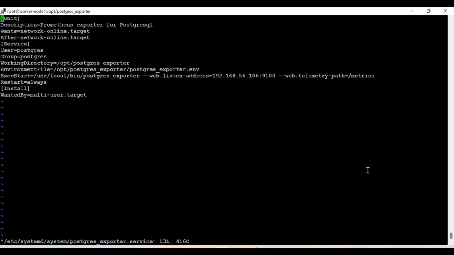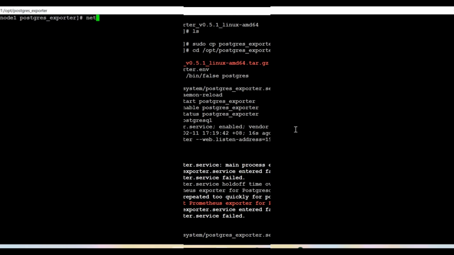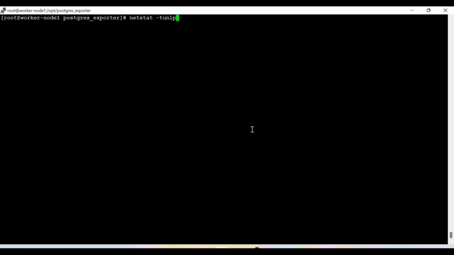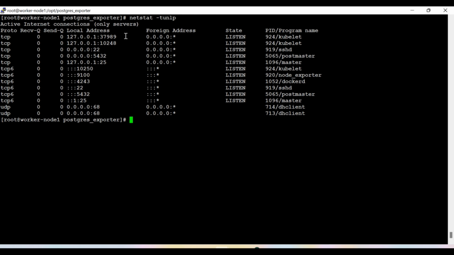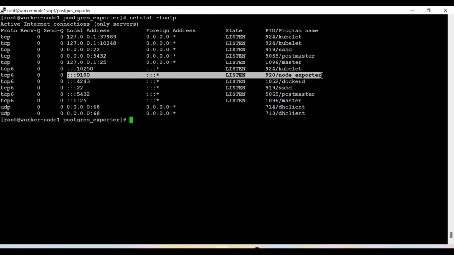Let's go there and check local bin exporter, 9100, it should be okay. Let me check the port number as well. So this one, I see, guys, you can see the mistake, because I had given the port number 9100 for this PostgreSQL exporter.